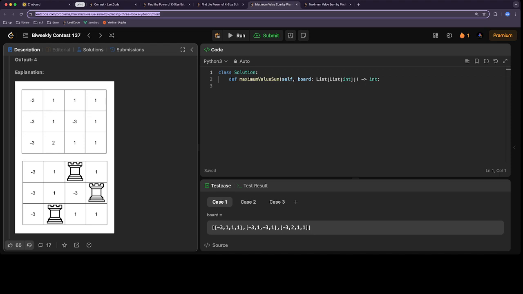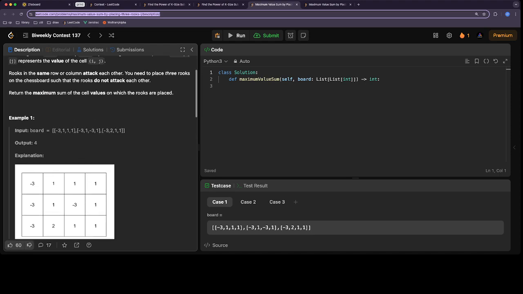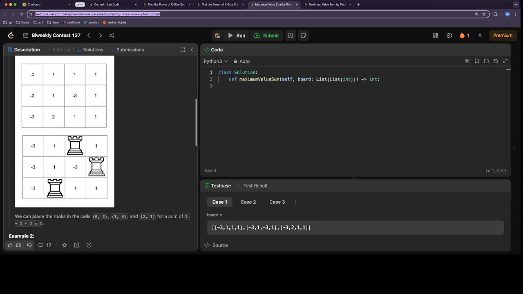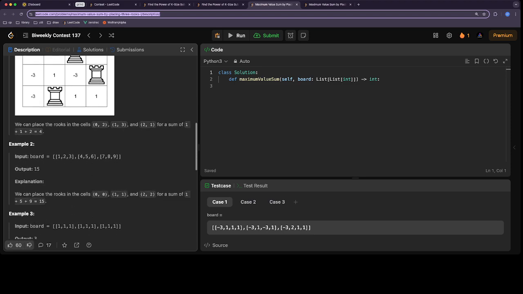My intuition would be to go for the 2 and then try 2 1s. That's obviously going to be the maximum, and we can do it because we can choose this 2, this one here, and this one here. So the answer is 4. That makes sense.